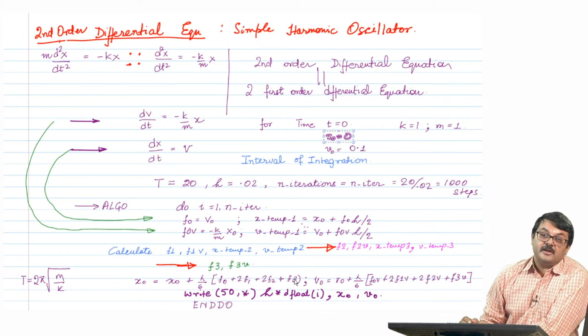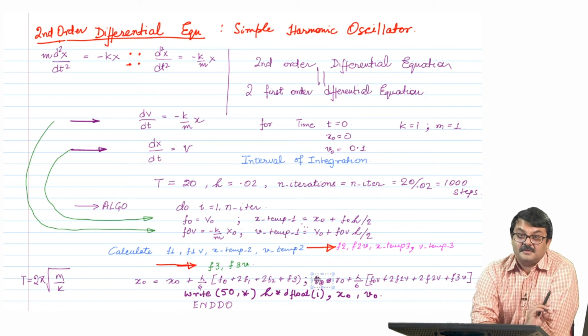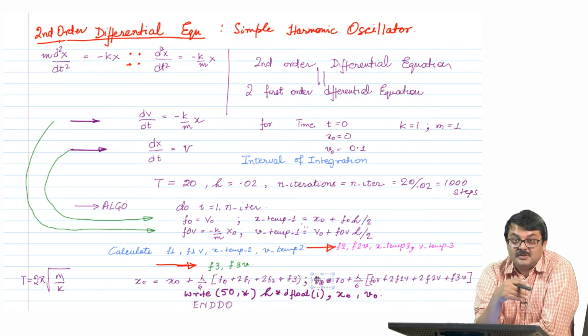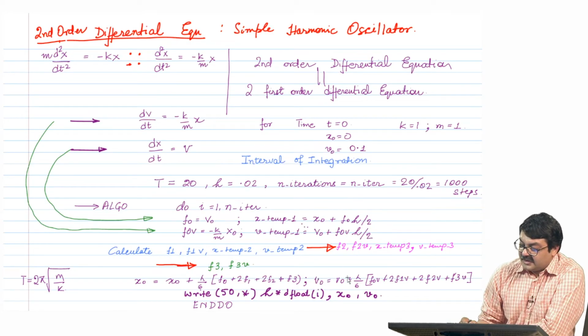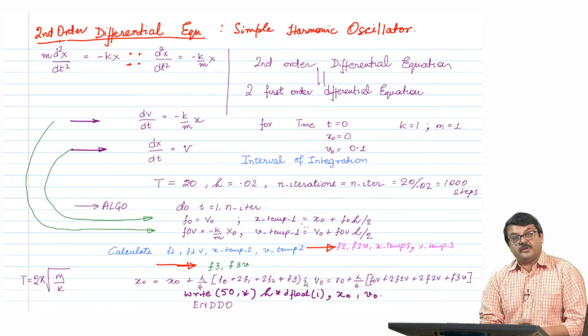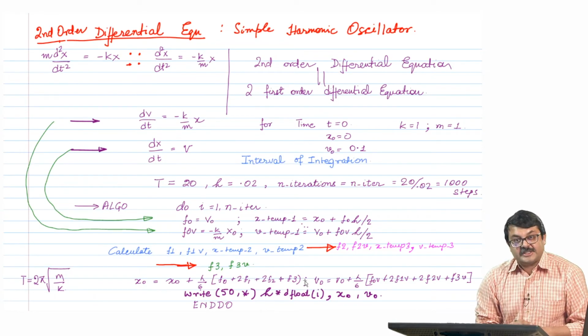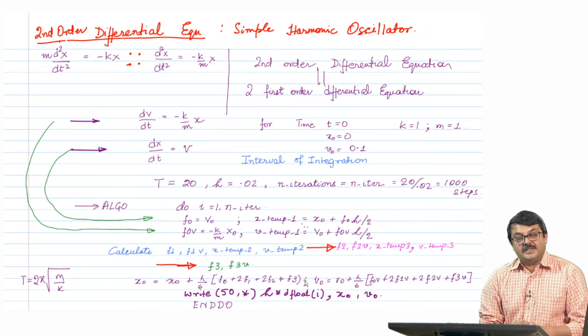And similarly, the new value of v 0. This v 0 is not anymore the initial velocity, it is just updating the new value of the velocity after time h using Runge-Kutta, which is nothing but the previous value of v 0 plus h by 6 and this formula, right, very similar to this. So, what have you obtained? You have obtained both the updated position and the updated velocity at time t equal to 0 plus h, right.